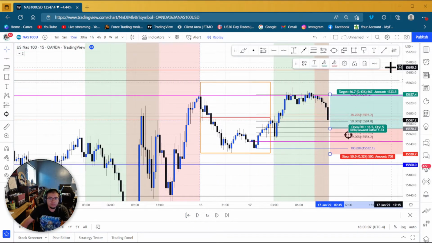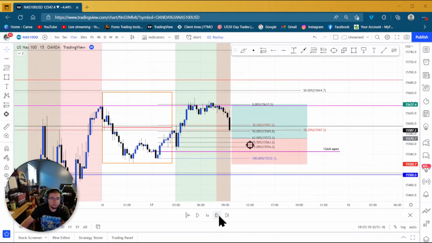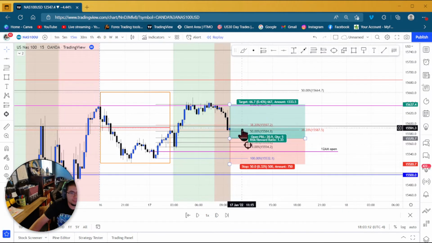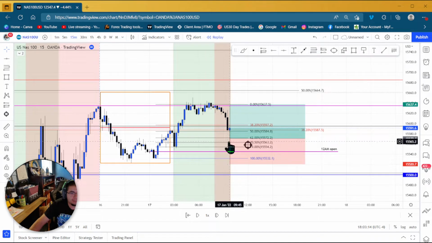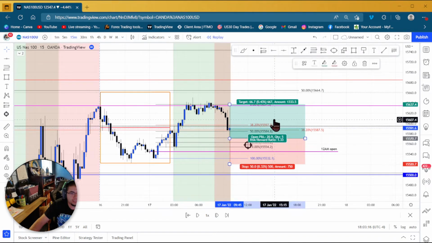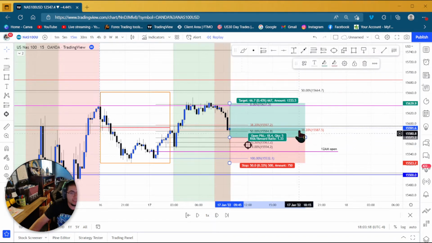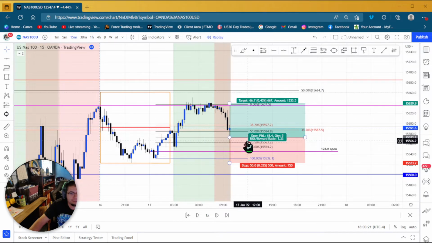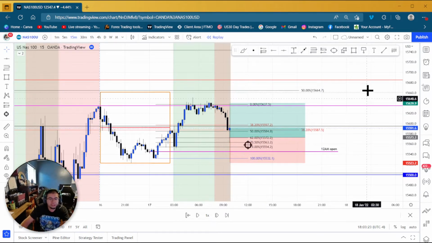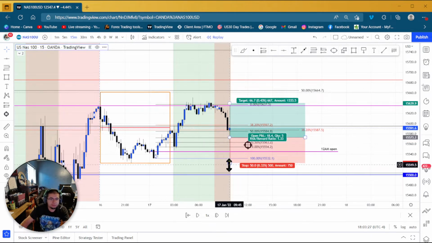Okay, so I'm going to go one more. You can see where the entry was. I didn't go right down to the 70%. I'm at the 62% essentially, guys. I know I would have gone in at the 70%. 70 and 79% were only a couple of pips away from each other. So I would have gotten in, but I'm going to leave it a little higher, leave it at 50 pips stop loss.